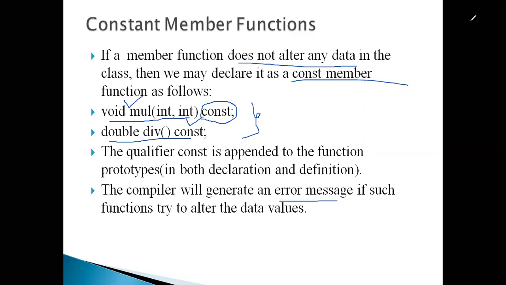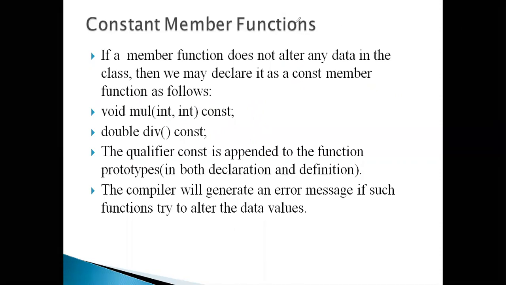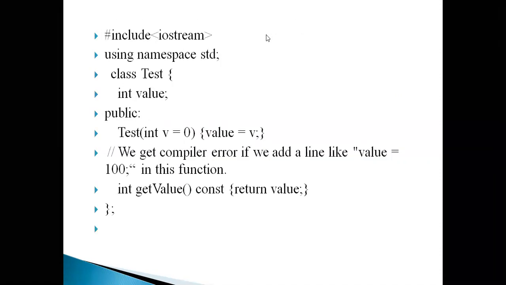Static is the one which we specify by preceding the member function with the keyword static. We make the member function a static member function, but when we go for constant, by using the keyword const, we can make the member function a constant. But here the additional thing is we cannot alter any data in the constant member function. Now look at the example, how it is going to work.